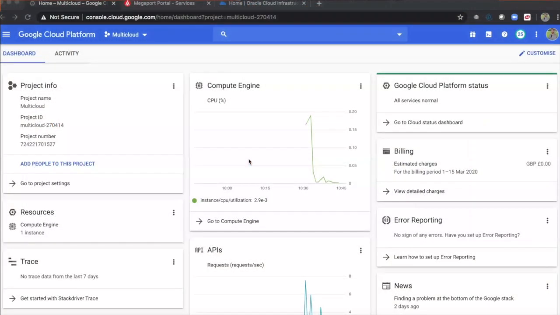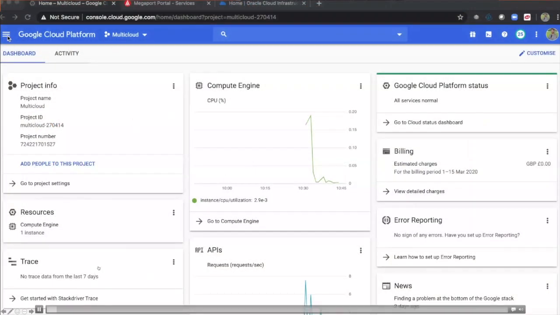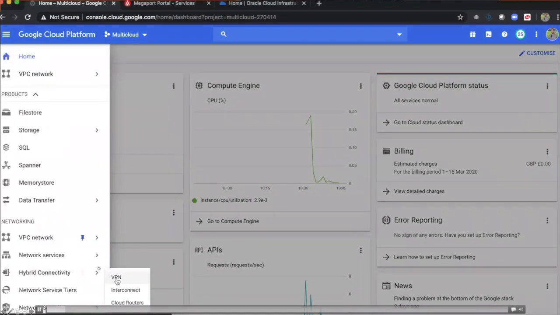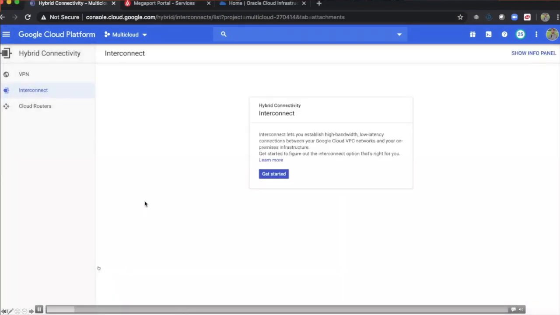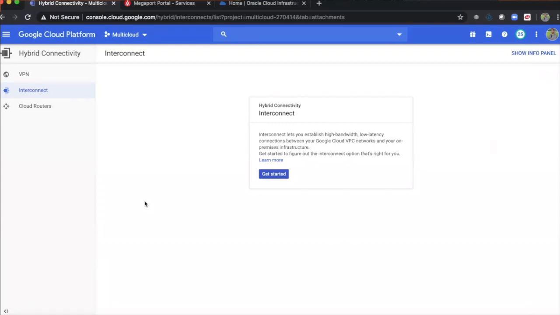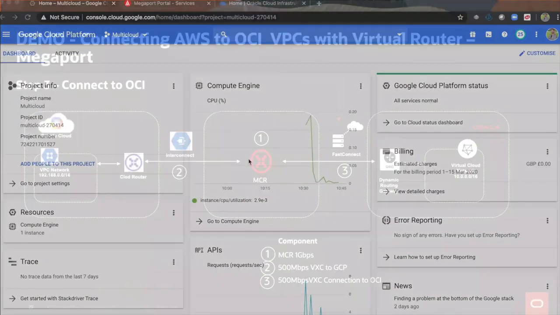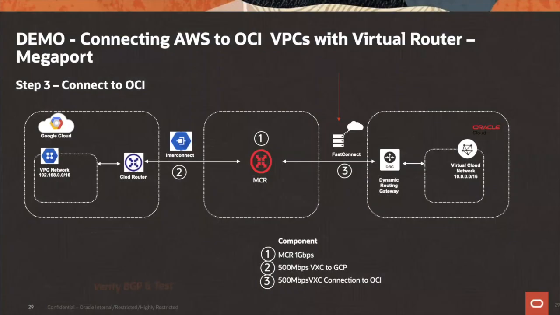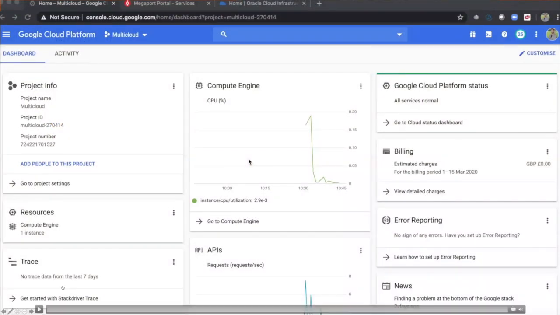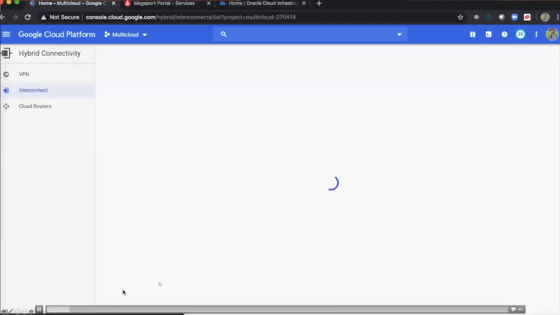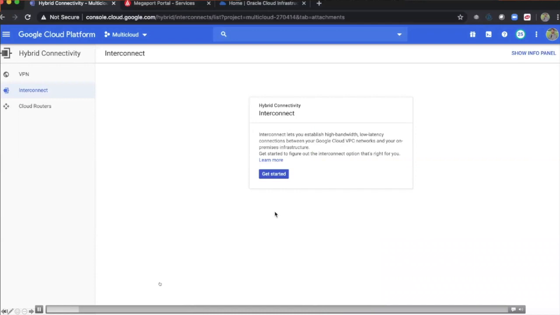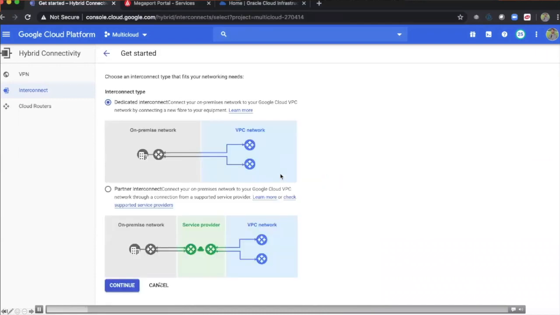I'm going to log in to the Google Cloud Platform. I'm already in my multi-cloud project. I'm going to hybrid connectivity, and I'm going to select the interconnect option. So I'm going ahead and creating the interconnectivity.